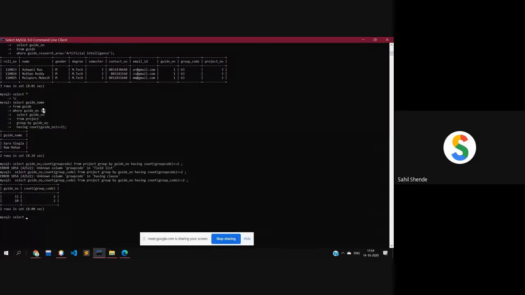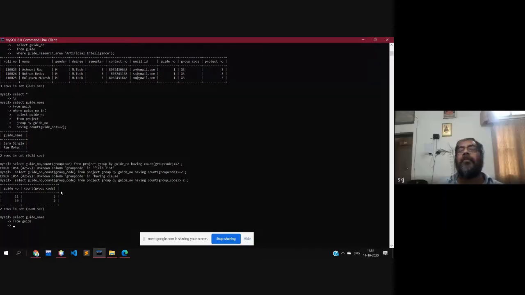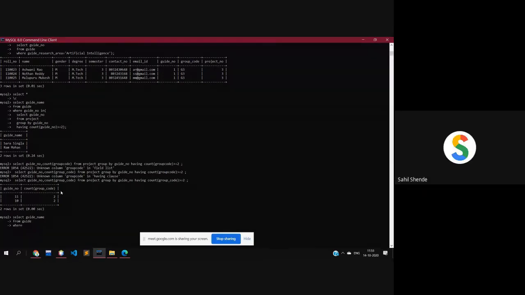Because, sir, I feel that there is no other way to retrieve data from one table where constraints are based on another table. So we need to use this in keyword only. For example, if I need guide names from the guide table only for guides whose guide number is given, in that case we need to use in only.